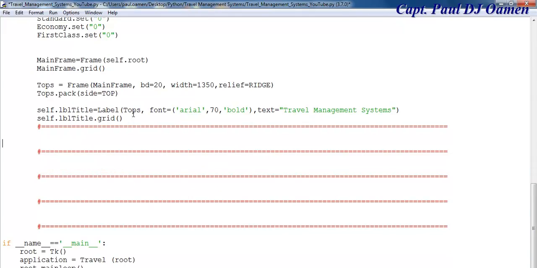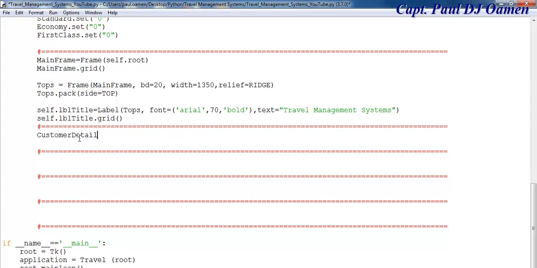This is just to divide the area where I'm working at, and here that's where I have my main frame. Then underneath here there's going to be other frames. So the next frame that I'm going to create now, I will call that customer details frame.